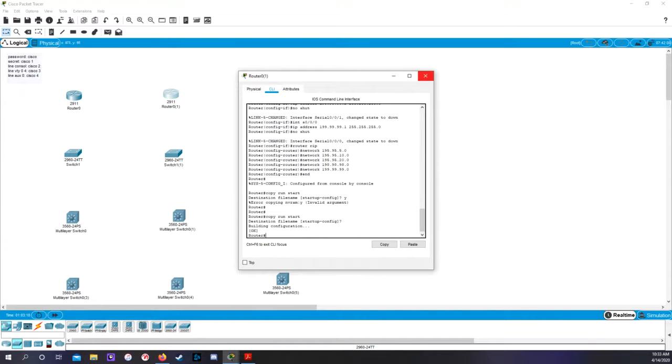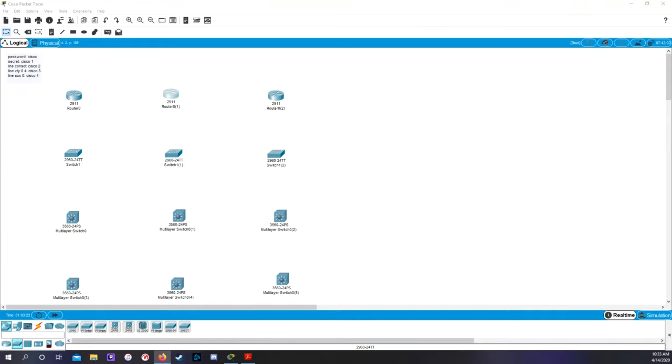All right. So now what we're gonna do, like I said, is make sure our serial cables are working right before we move on. So click on that little Thunderbolt, and you're gonna do, let's see, it's supposed to be DCE to DTE. I believe it's 0 to 1. So we're gonna do 0 and then connect over, and it should be a 1.